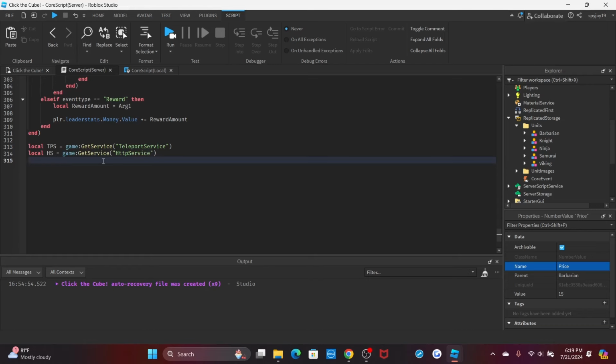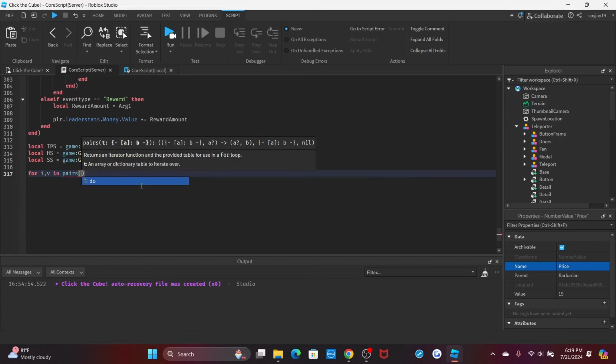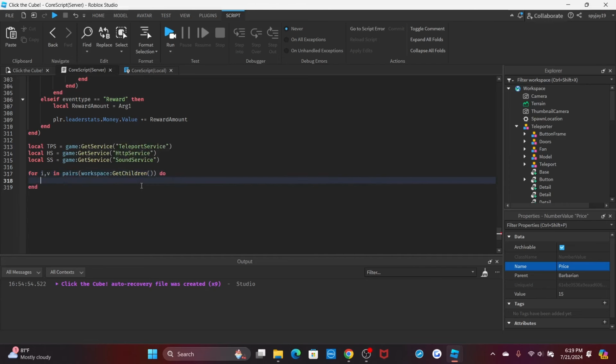So we need the teleport service, the HTTP service, and lastly the sound service. So game get service sounds. I hate how it defaults to get children so much. But anyway, this is going to be kind of long, but it's extremely simple to understand. So what we're going to do is say for i, v in pairs workspace get children, enter.